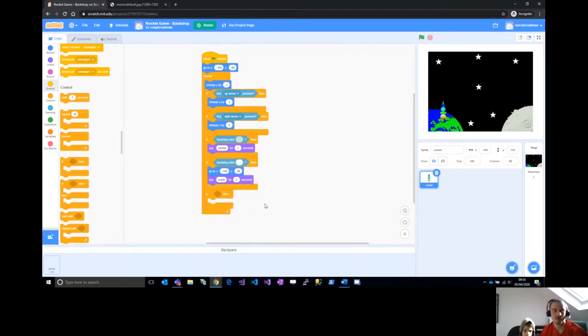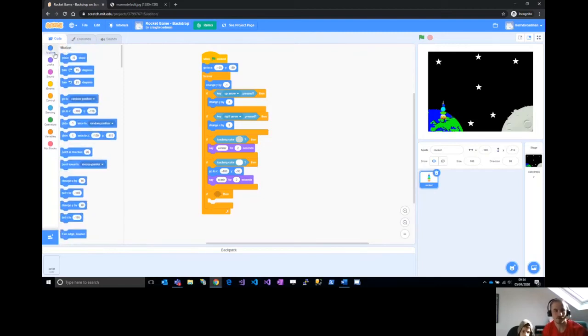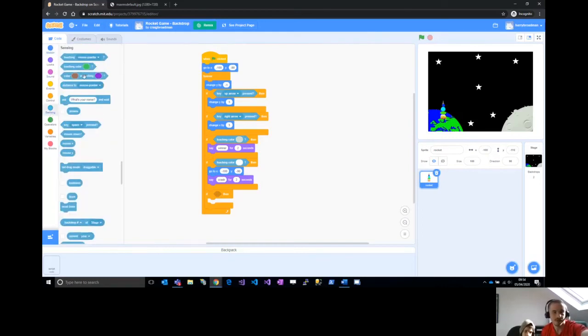You got it. Okay, so if it's not touching blue, the gravity is going to push us down. So inside of sensing, we can say touching color again. Put that into the if block.